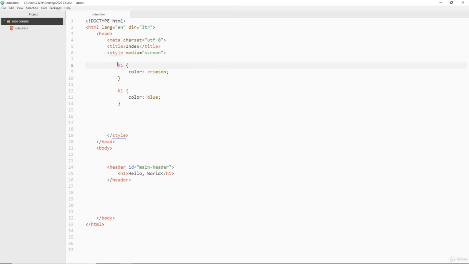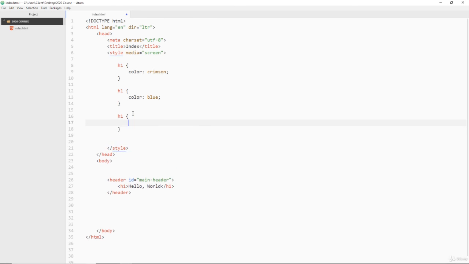So the reason why it's blue is because both of these selectors are selecting the same thing. And so when they're selecting the same thing and the selectors are equal strength, so these selectors are both identical, then it's whichever one comes last that becomes activated, the one that it uses. So that's what's known as the cascade. That's the C in CSS, because CSS stands for cascading style sheets. So that's what the cascade means. It'll just overwrite whatever comes later. So if you did another h1 right now and changed the color again, it would become this color.